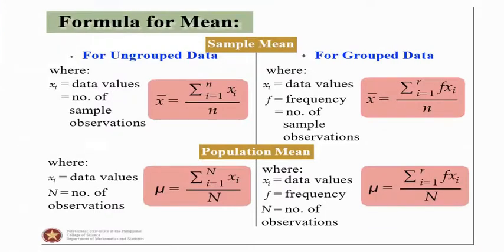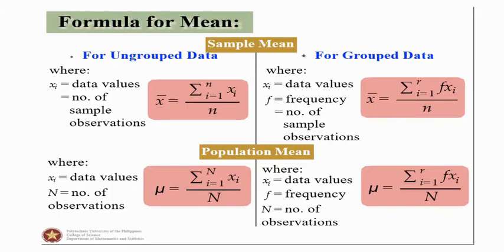Okay, so we have here again a review of your formula for the mean. Please take note of this. If this is a face-to-face class, I ask my students to copy, especially for the group data. For ungrouped, you know that already, right? But this is the first formula that you should be writing in an index card if it's a face-to-face class. Even if it's an online class, it's better to take down notes also, okay?